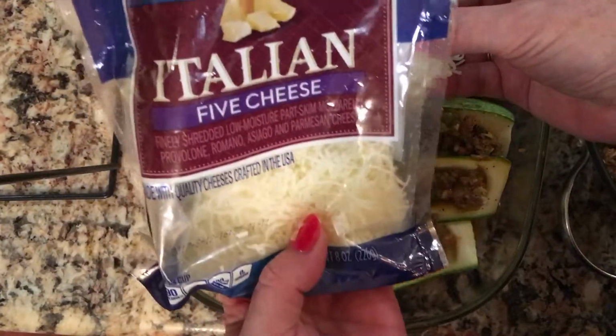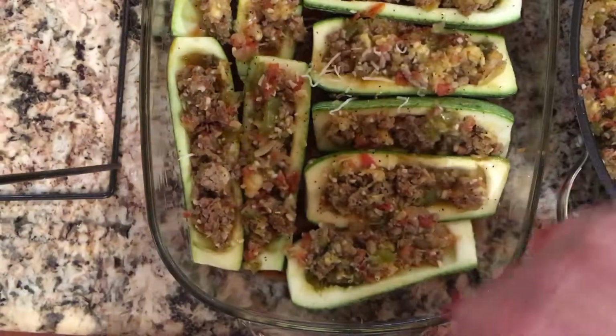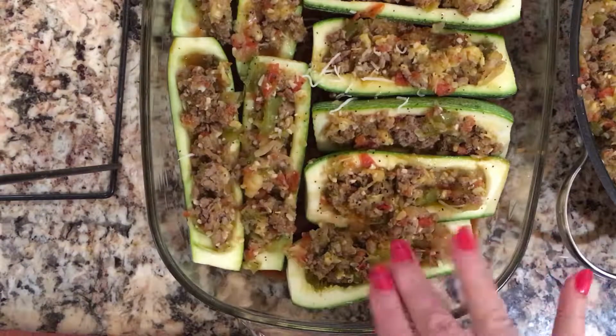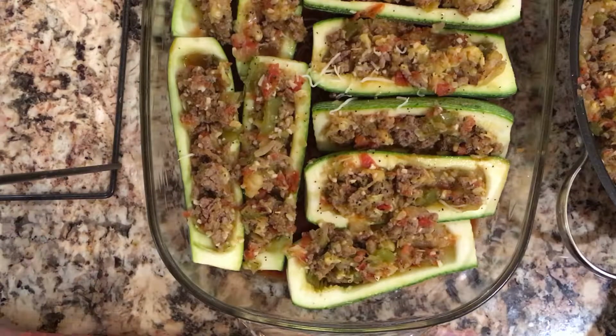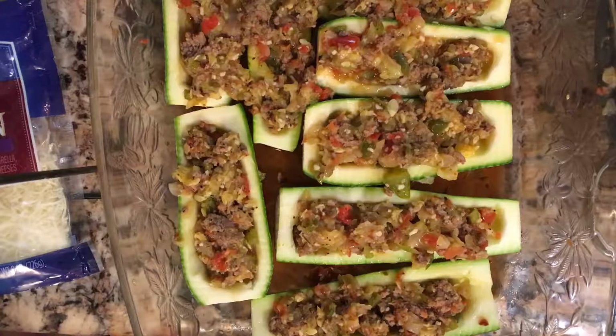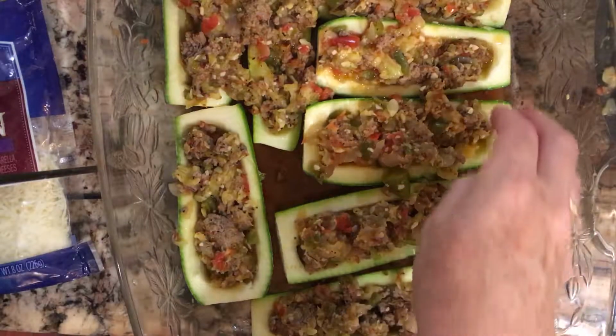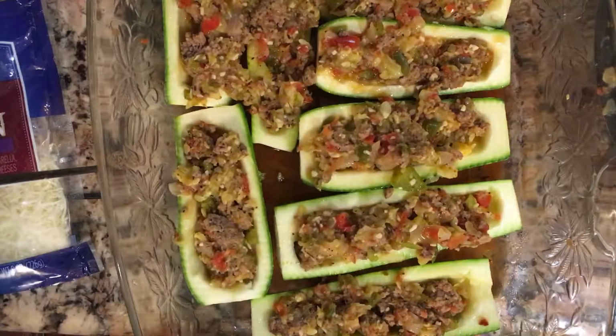Some 5 cheese Italian, and that's what I'll sprinkle over. I'm not going to do it right now though. I want to see if I have to add more meat to it. I want to use up all the meat between the 2 trays, and I think I will have enough. I'll show you once I finish adding the meat to the other tray. Okay, the second tray, I just had enough meat to fill in that second tray, so that was pretty good.